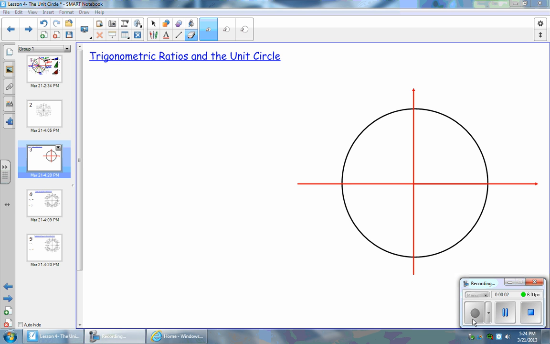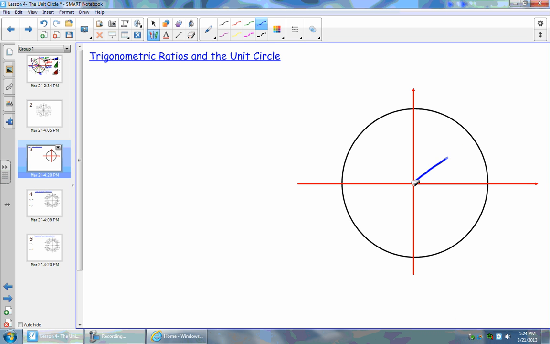In this lesson, I'm going to introduce to you the unit circle and the trigonometric ratios related to it. So first off, a unit circle is a circle that can be drawn on a Cartesian plane, much like I have drawn already. And what makes it special is that its radius is exactly 1 unit. So if I took this circle and I drew in a radius, that's going to be 1 unit. So using that, we're going to go ahead and define all our ratios.